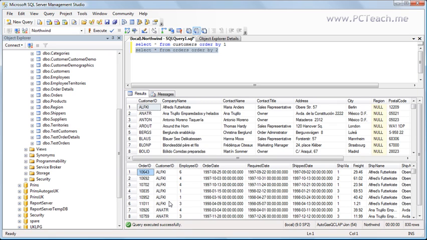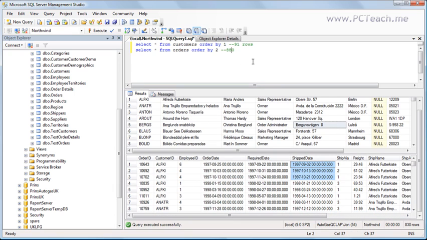The other thing I would like you to take note of, which is going to affect us a bit further on in this video, is the number of rows being returned. I've got 830 rows in the orders table, whereas at the top here I have 91 rows. So I'm going to put some comments to say this so we can come back to it later on. I believe it was 880, let me just check. Oh, 830.